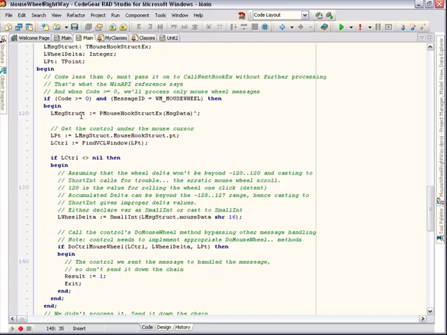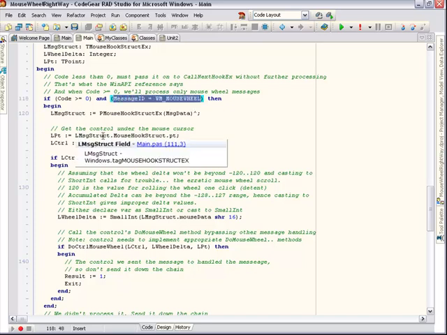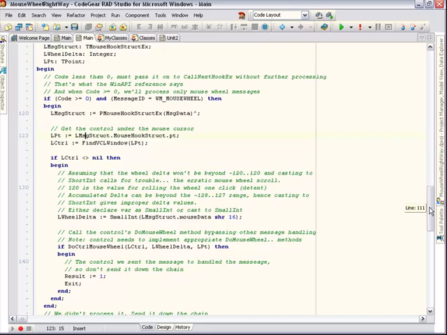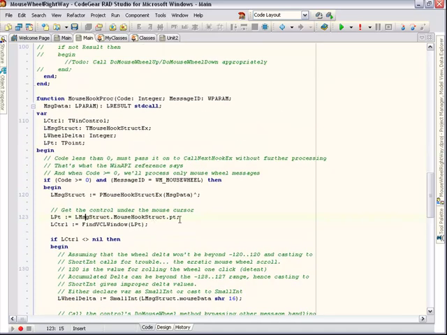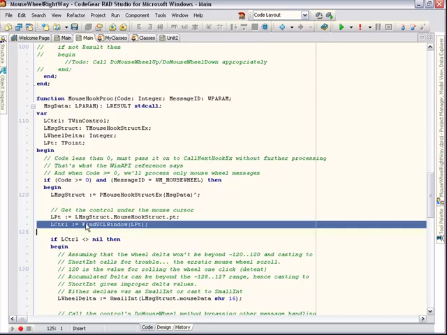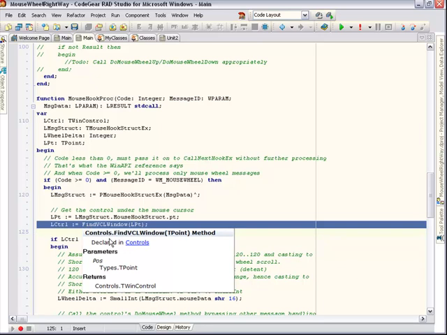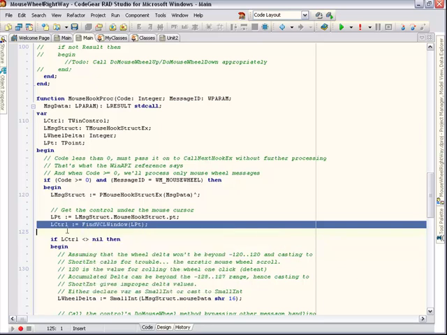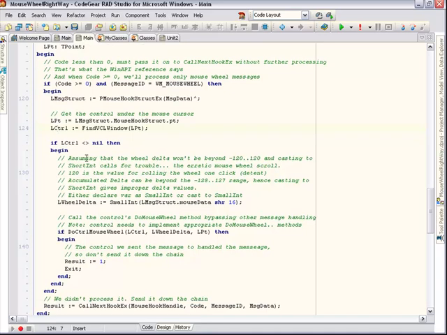Once we know that it's a WM_MOUSEWHEEL message, we access the message structure, get the point from the message structure, and then we use the VCL FindVCLWindow function, passing the point and getting the control under the mouse cursor.